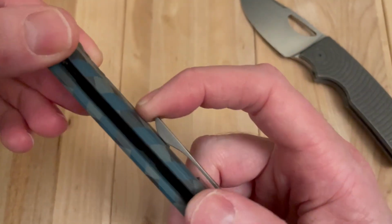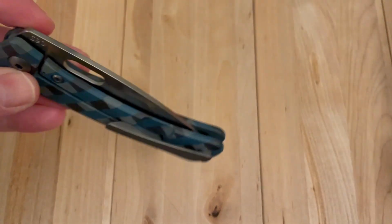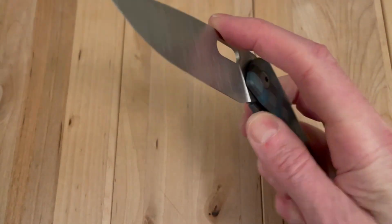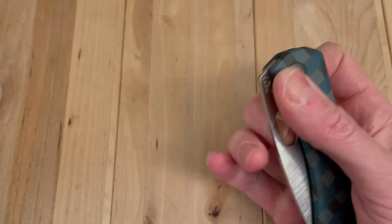Love the pocket clip here. Yeah, I'd like to have one. There are some people that trade these back and forth on the versus Roosevelts, and I think that'd be hard for me.